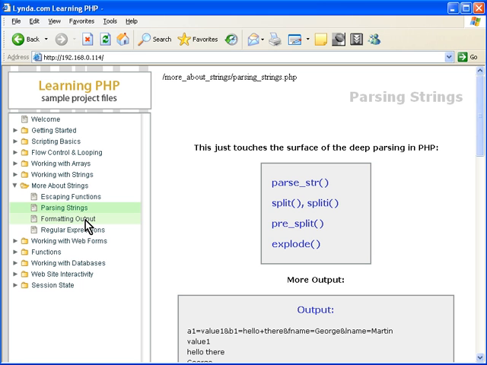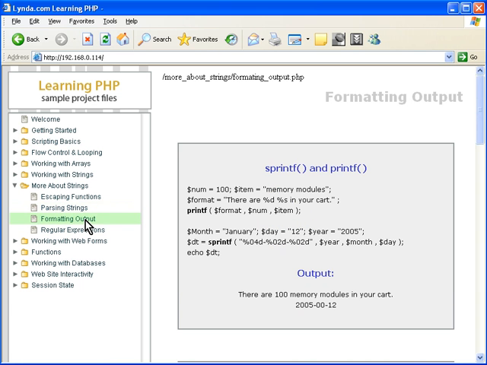Now, when I first started out with programming, I did a lot of data cleaning and I got to be quite good at it. I had to write a lot of my own functions in C and things like that. It would have been nice to work with something like PHP, but that wasn't around at the moment. So now I look back and say, wow, would life have been a lot easier with PHP? Well, we're going to deal with regular expressions and formatting our output.